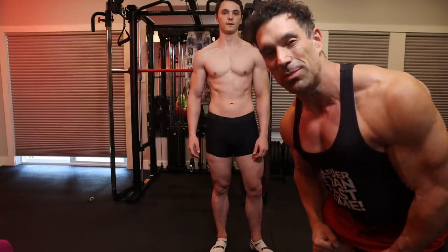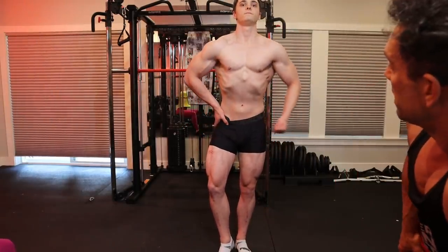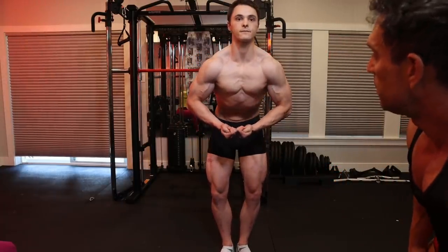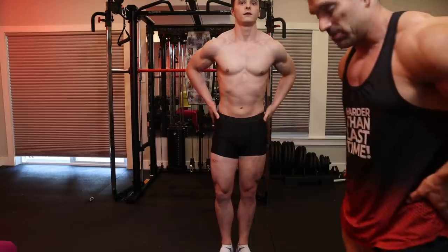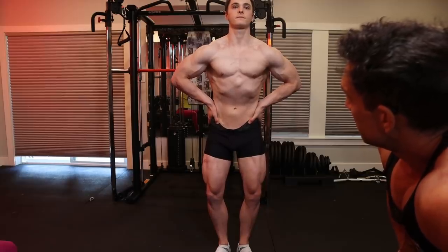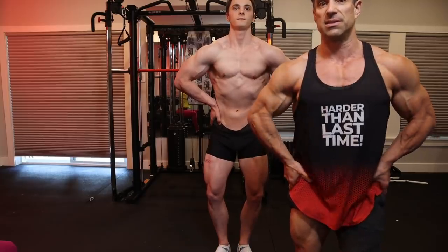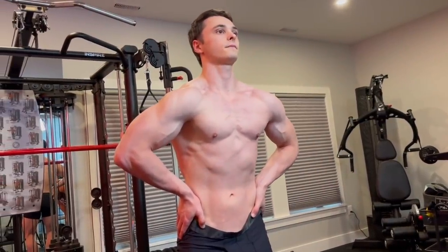There are so many different ways to do the most muscular. Option one: one hand on the hip, flexing, quad out. Option two: the crab most muscular — grab both hands in front, traps out, leaning forward. Option three: hands on hips most muscular, both hands flexing together. I like the hands-on-hips version best — legs open up, chest straight up so you can show the abdominals. As you get leaner it's a great pose to show definition in the biceps and delts.